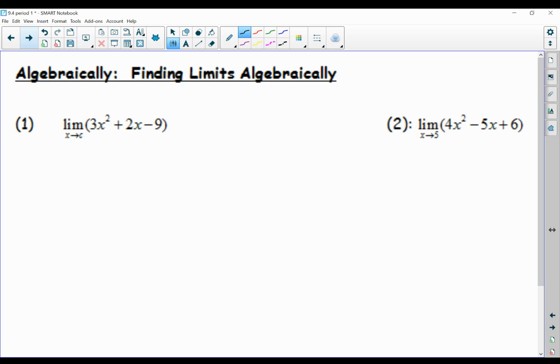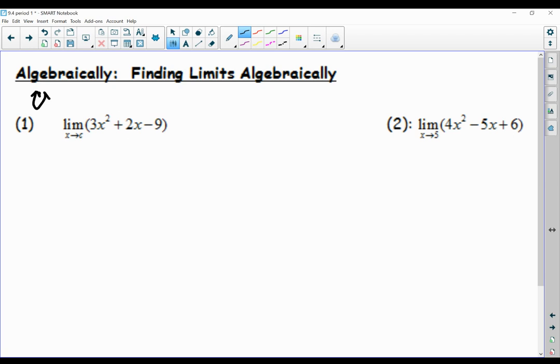So here's the greatest news of all time. Remember how I said 90% of the time the actual height of the function and the intended height of a function are going to be the same exact place? You're going to assume that happens for every single expression. So for example, number 1 says find the limit as x approaches c of the function 3x squared plus 2x minus 9. Notice that I have the expression in there instead of a name for a function, but either way. So this is saying as I get close to the x value c, what is the intended height of this parabola, which we should know is a parabola facing up because it has a positive x squared coefficient.